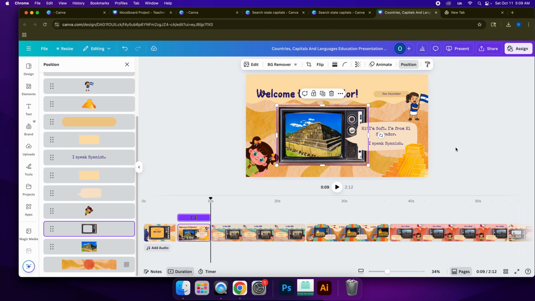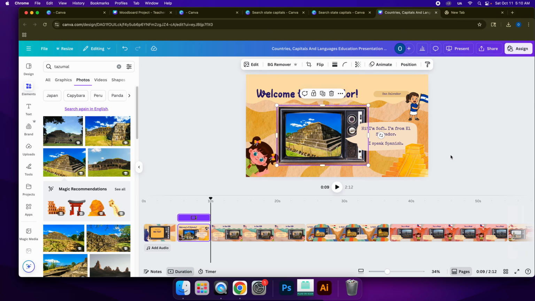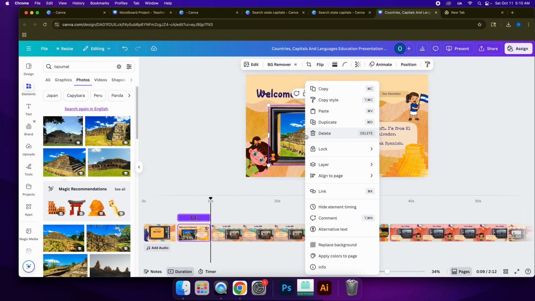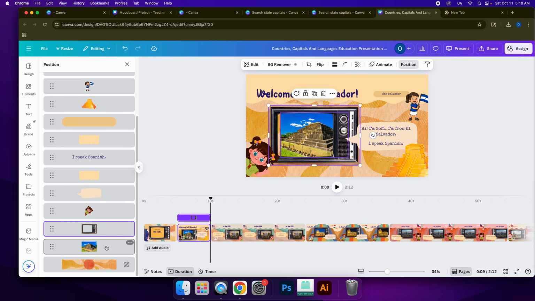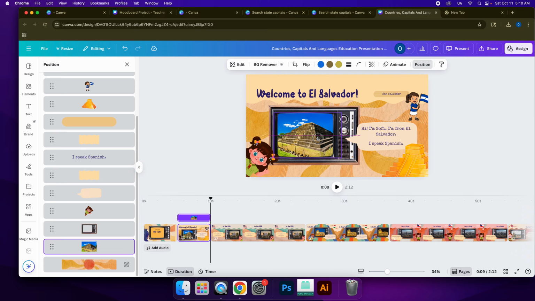Right? Cool. And again, you can go to layers if you want to take a look at how everything is layers, show layers. So let's go back to the picture and move that over.